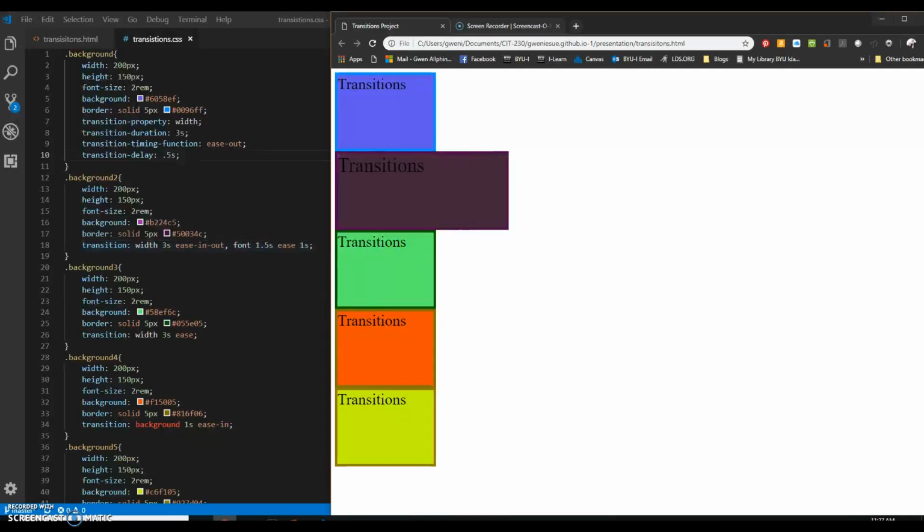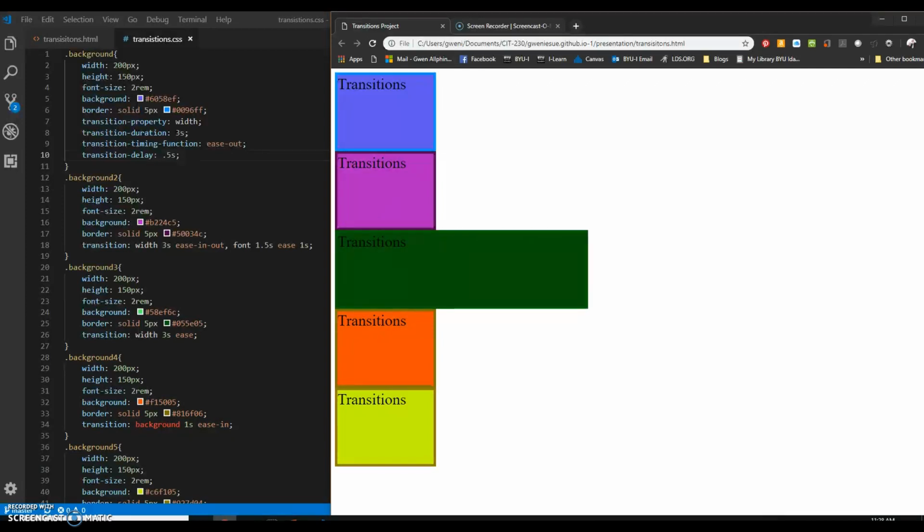So here it goes. And the font doubled in size, the width went out, then I take it off, and it changes back. Okay, this third one, I have just ease for the width.